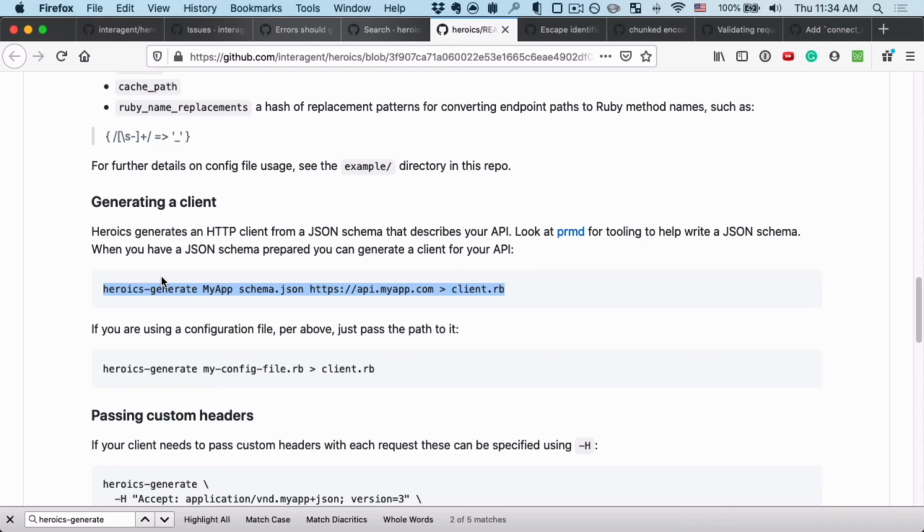Personally, I don't think it's great, just from a usability standpoint. I think it would make sense to me if, instead of redirecting standard out to a client.rb file, we gave it a flag.